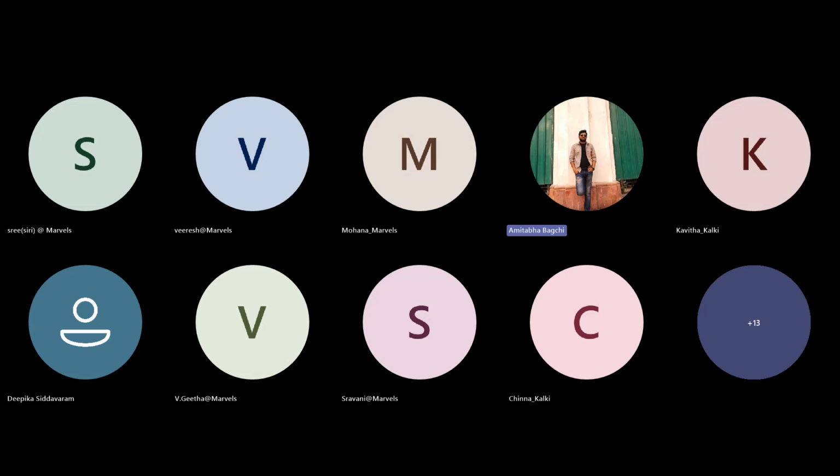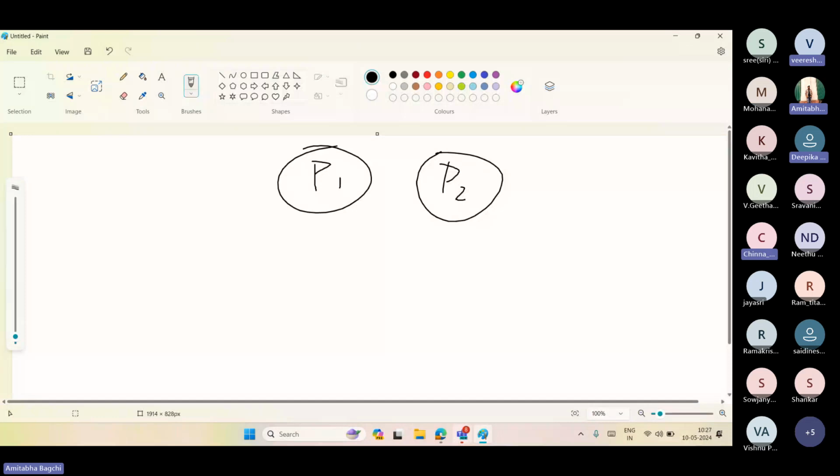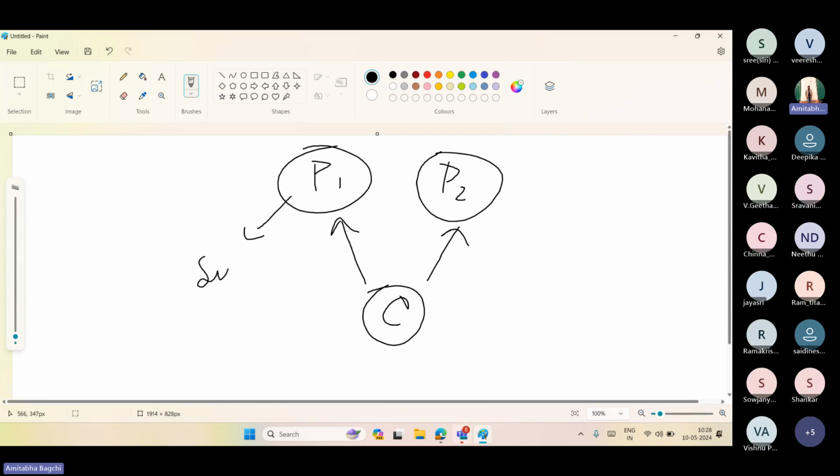That's why they said, boss, if you have parent one, if you have, my screen is visible to you guys, right? You have parent one, you have a parent two, and you have a child here. That means parent one has a method called sum, and parent two also has a method called sum. With both sum methods, if in the child I try to call the sum method, there would be ambiguity about where it comes from. This is the ambiguity the child will have, which parent's sum method I need to take. That's why Java doesn't support it.